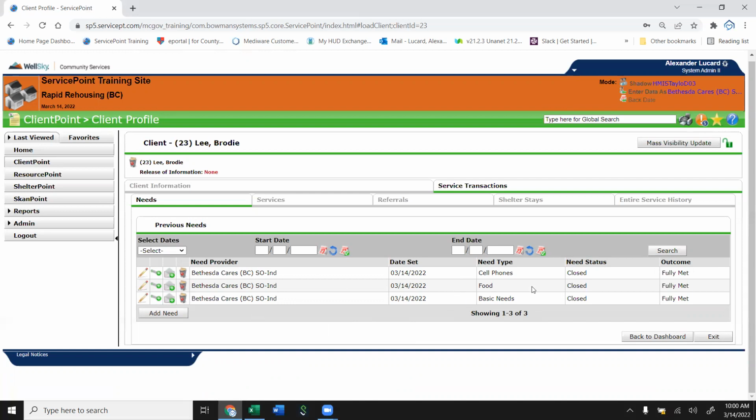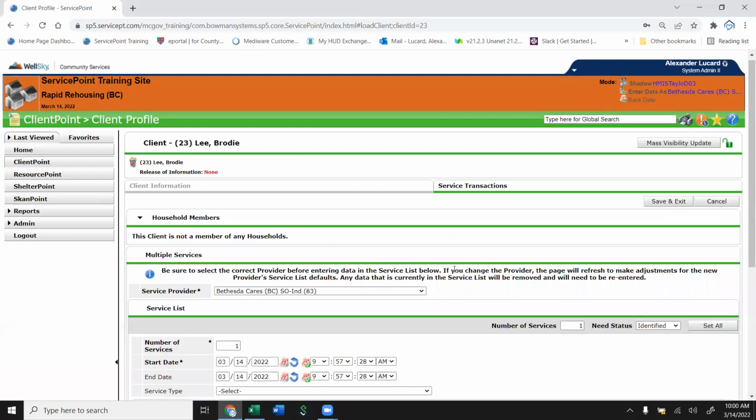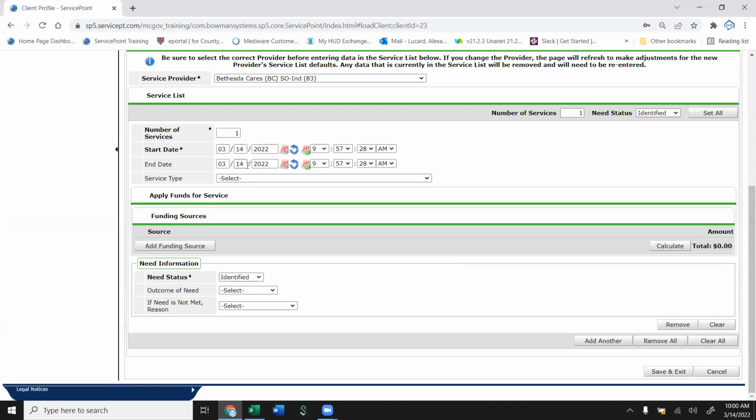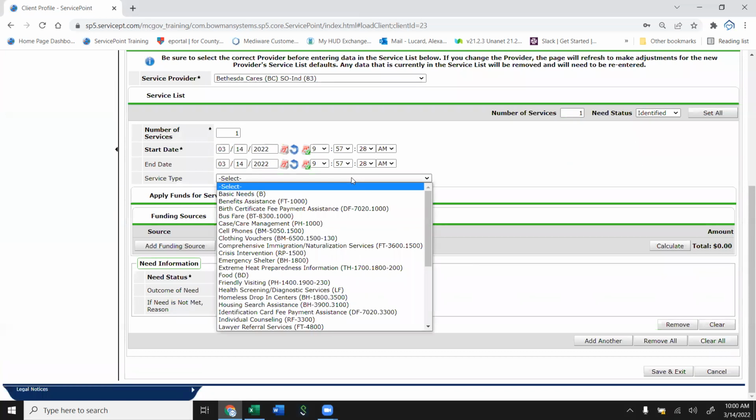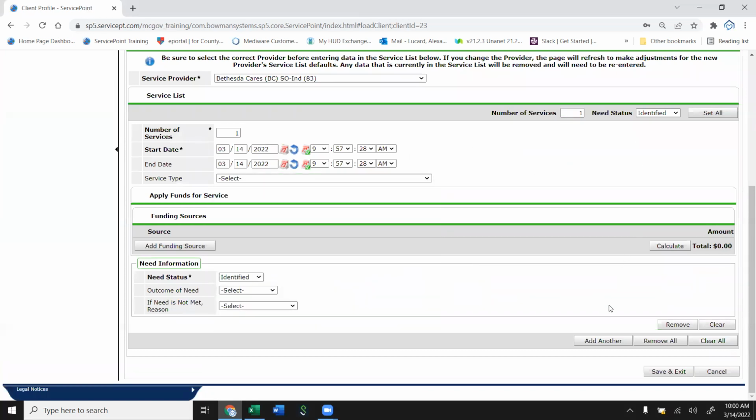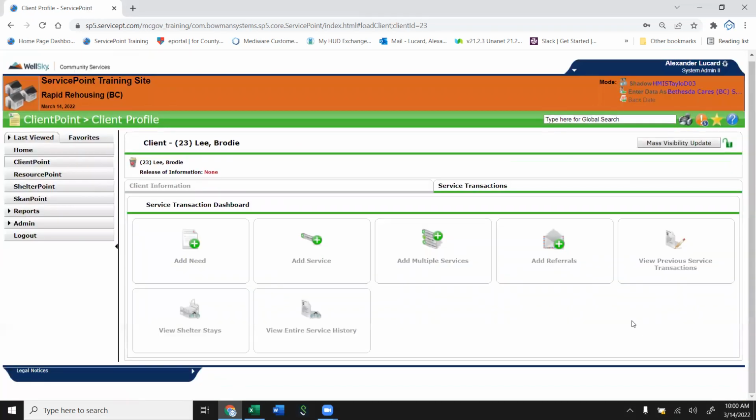Otherwise, you're going to have a lot of cleanup to do with those extra foods or cell phones, or however many you made in triplicate or quadrupled, or however you chose. So you have to be very careful with that add multiple services section because it's so easy to screw up. And then all of a sudden have 46 different food or emergency shelter or whatever service transaction. So again, this is an option in the system, but you have to be safe and also confident in your skills with HMIS before you start to use it. It's a little bit more intermediate advanced for those that are taking their time and really do their work thoroughly.